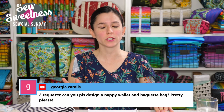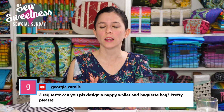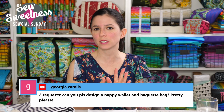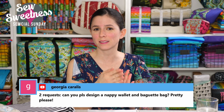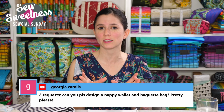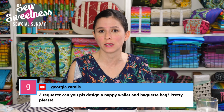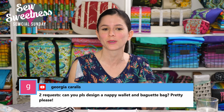And also you might want to use insulated fleece just to keep either your items hot or cold. The insulated fleece is basically a fleece interfacing. One side has like a silver finish, and the side with the silver finish, you want to orient so that it's facing the inside of your bag, so basically against the wrong side of the lining, and that'll keep your food either hot or cold.